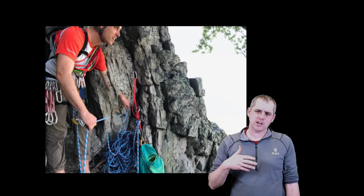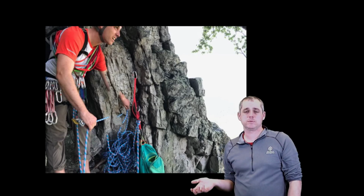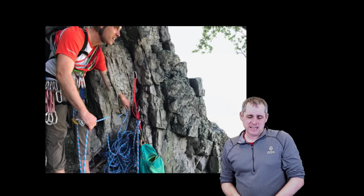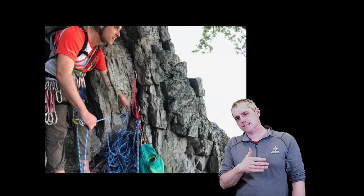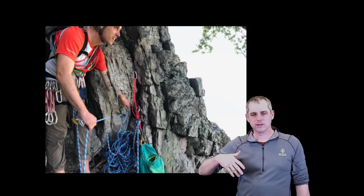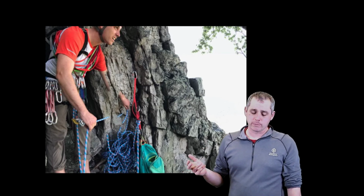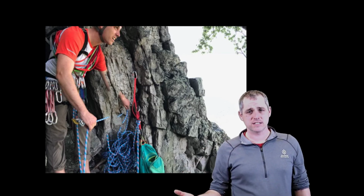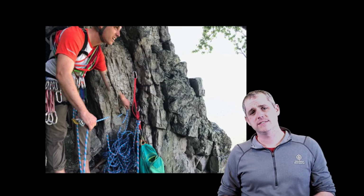So Zach's coming up following me, and he is taking all of this equipment out of the cracks as we come up the climb. That way, we didn't leave anything behind. We're just climbing up, having a good time. And then when we get to the top, we rappel down, right? Oftentimes in trad climbing environments, there are bolts or rappel stations, trees that are slung with big steel carabiners that are left, and that sort of thing.